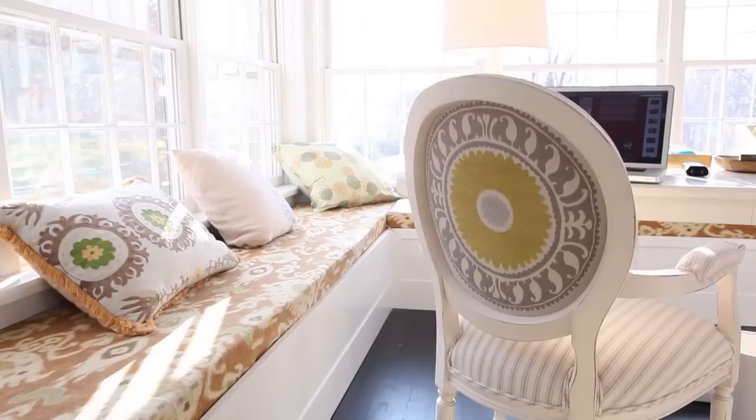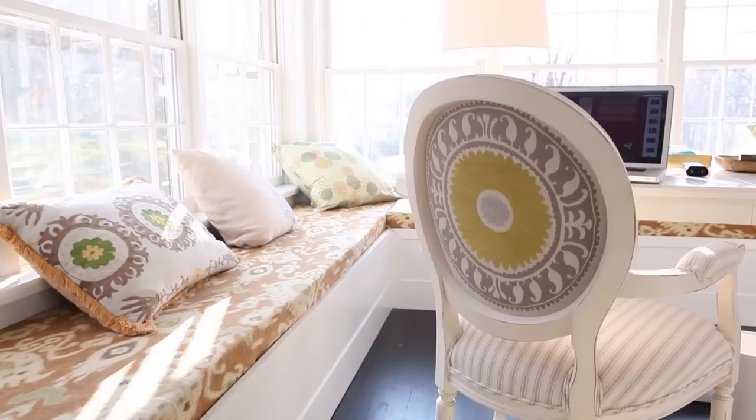This side of our bedroom had nothing there. I didn't know what to do to accommodate clients who visited me or my kids who wanted to do homework while I was working. So I did a custom window seat and got all this great extra seating. For the cushions, I went to Ballard Designs' Fabric by the Yard and got this wonderful ikat fabric that really makes this whole corner just sing. And then different pillows — pairs of them all along. You don't want to go matchy-matchy; I really had fun with it, but kept a serious tone so it's a combination of whimsy and a time-to-get-work-done feeling.